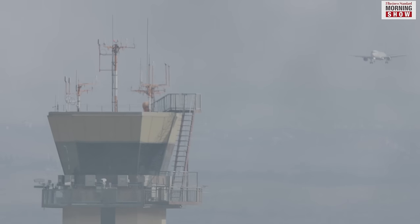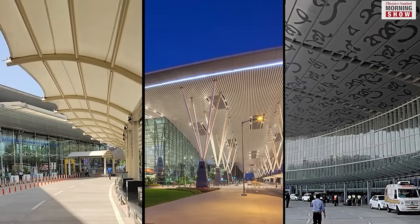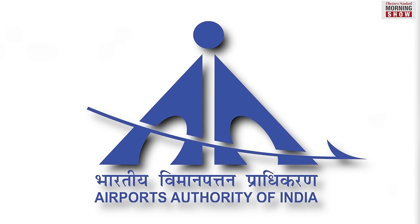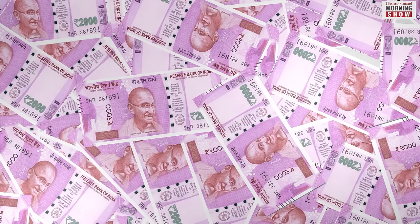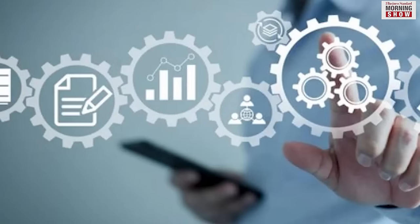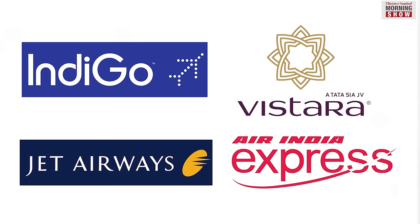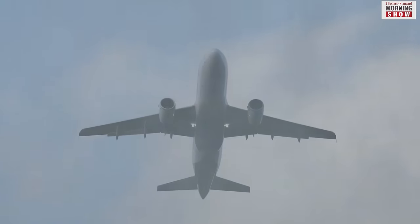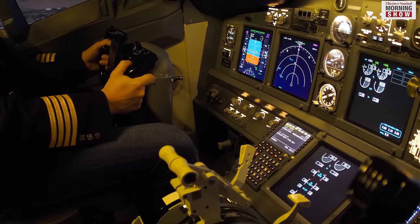Owing to its high installation and maintenance cost, only six airports in India — Delhi, Amritsar, Jaipur, Lucknow, Bangalore, and Kolkata — are equipped with Category 3B ILS. A report quoted the former chairman of the Airport Authority of India, VP Agarwal, saying the initial cost goes up to Rs 10 crore and the recurring maintenance cost can reach around Rs 50 lakh a month. On top of that, only a handful of airlines including IndiGo, Vistara, Jet Airways, and Air India Express have pilots trained to use Category 3B ILS — because it costs an airline up to Rs 10 lakh to train one pilot.